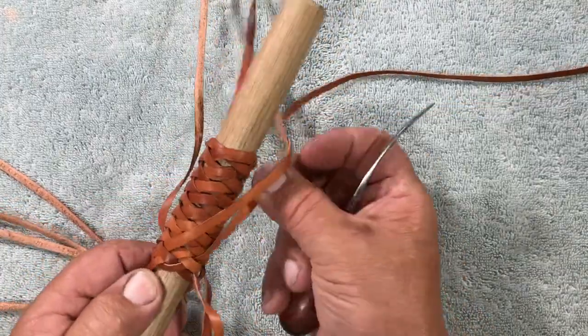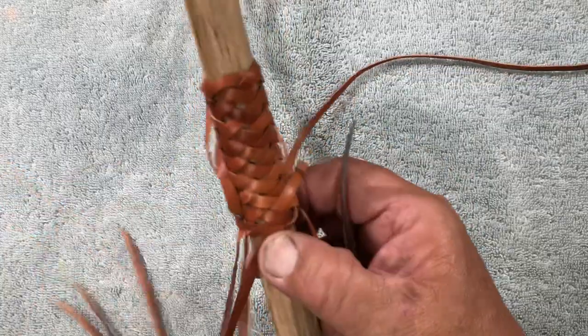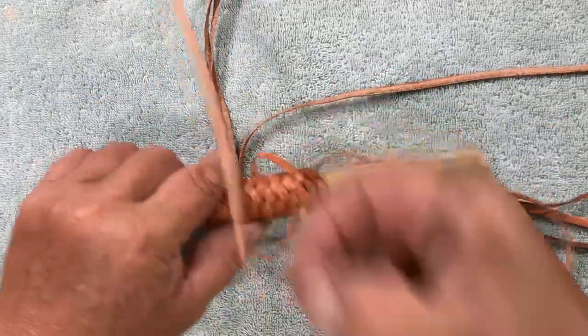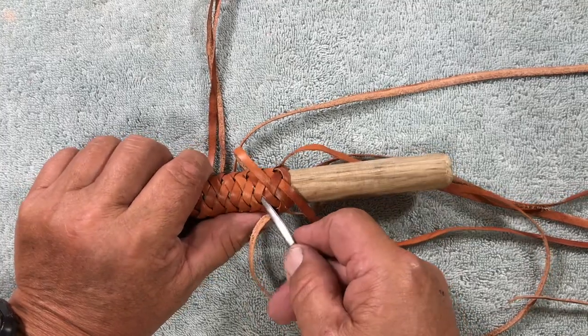And that's got all of our strands started. So now I'm going to turn this. So it's like tying your knot from right to left. And I'm going to make them all in a straight line. So I'm going to do it right here. Over, under.